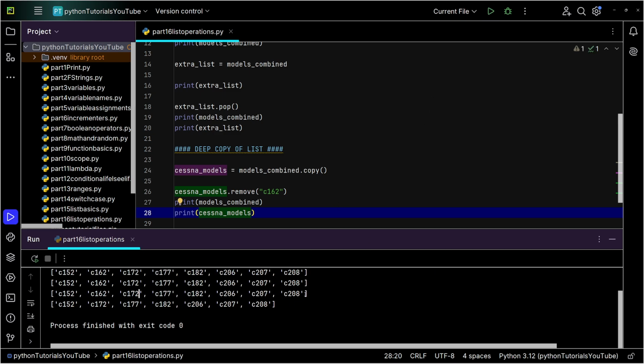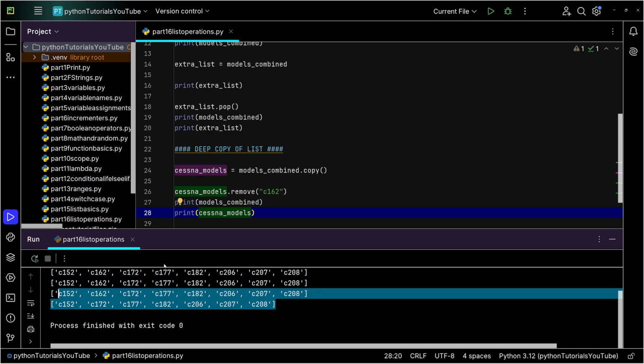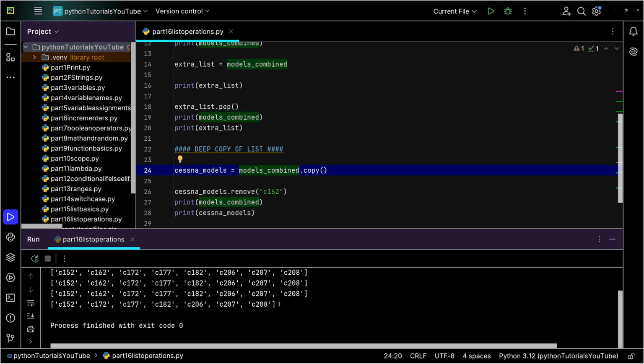You will see that models combined does not contain the 337 because we deleted it, remember? But what you'll also observe is my copied list that I made on line 24 here does not contain that element, and it did no damage to the original list. That's going to be one of those things that you have to be extra careful of, because a lot of people do like mastermind games and stuff. And when they build a mastermind game, they forget when they get rid of the color red that you are actually just getting rid of it from the original list or the original data. So you want to be very, very cautious with that when you are doing any sort of work here.